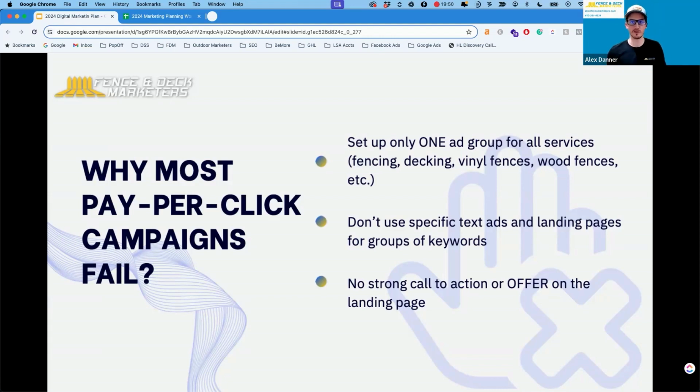So we use WhatConverts to do this. There's also other ones like CallRail, but you've got to be sending information back to Google that actually tells them it was a legit conversion. That's how you're going to get better over time. And this is really what we see a lot. There's a lot of general marketing agencies out there that, if you don't have the right landing pages, the right offers to convert fencing or decking leads, you're going to run into problems inevitably. They can figure it out over time, but with a general marketing agency, it's going to be tough to have the right content on the page to convert them.